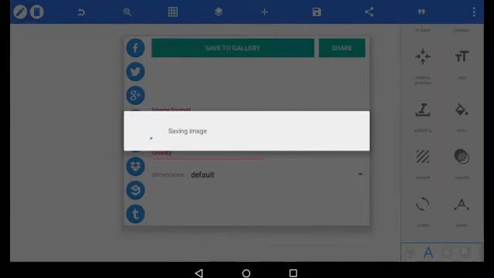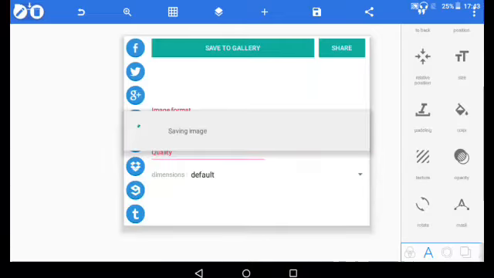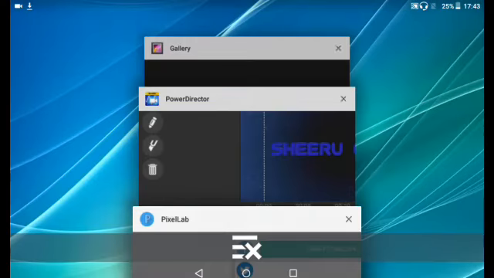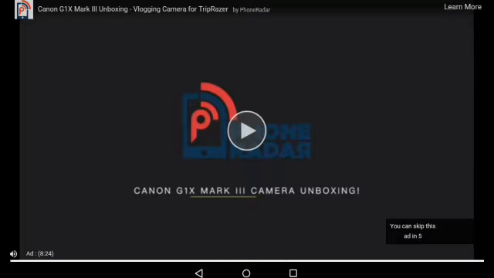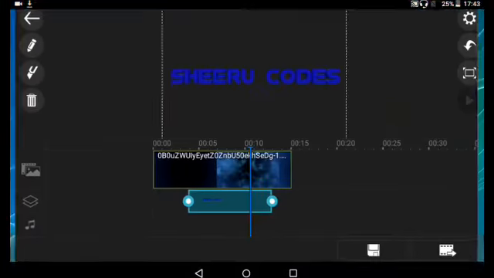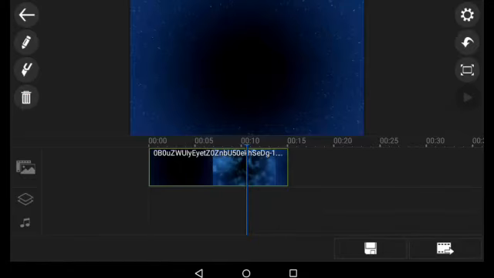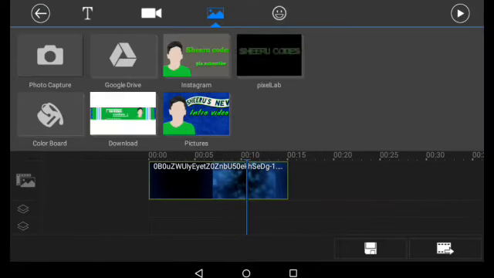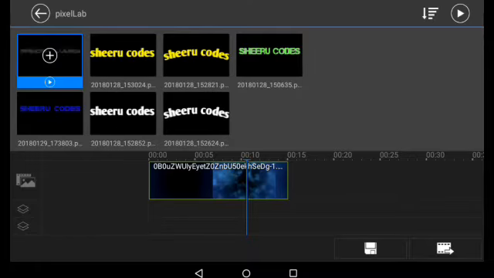Now wait and delete it. New one. Image, Pixel app.